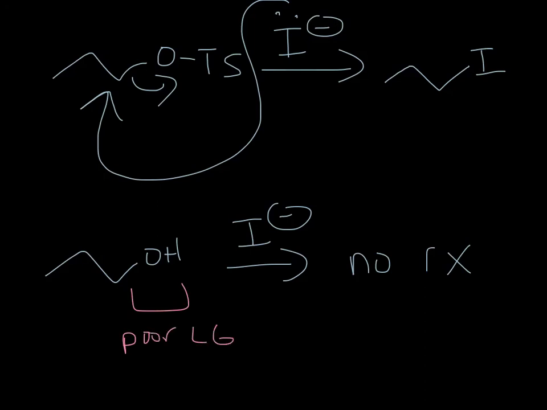So sometimes when you have a starting material and you want to run a reaction, you need to modify it in order to get the reaction to go. This is one of those cases. If we have just an alcohol, it's going to be a poor leaving group, so either we need to convert that to a tosylate leaving group, or if we wanted to run the reaction under acidic conditions, we could just add H+, protonate it, and then have water as a leaving group.